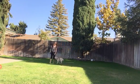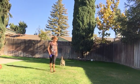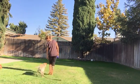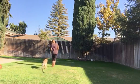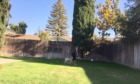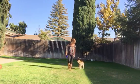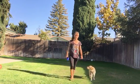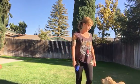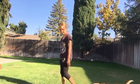We'll make a different turn this way. Yes. Stay with me at that turn, so that's where I release the treat. Let's go. No, let's go. No. See, so I definitely don't want him to think that the game here is that he just jumps and grabs the treat out of my hand. I want him to know he's being rewarded for his behavior, not just jump and see how many treats you can snag out of my hand. Let's go.